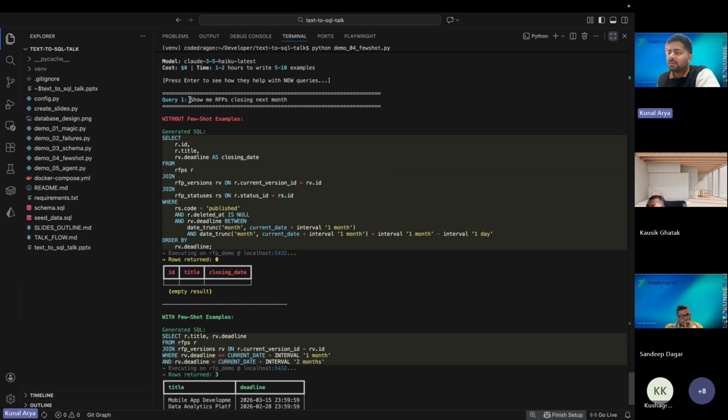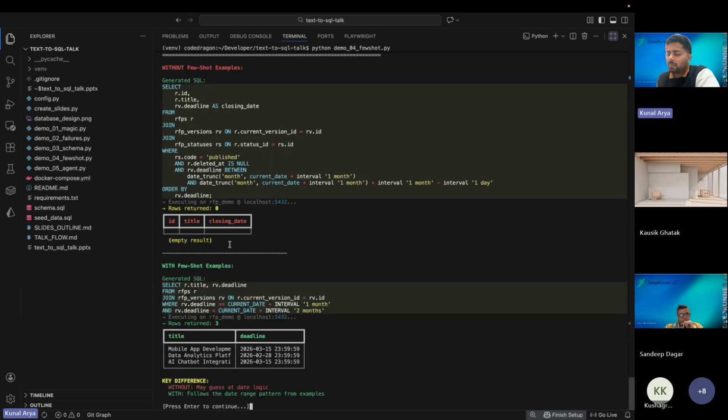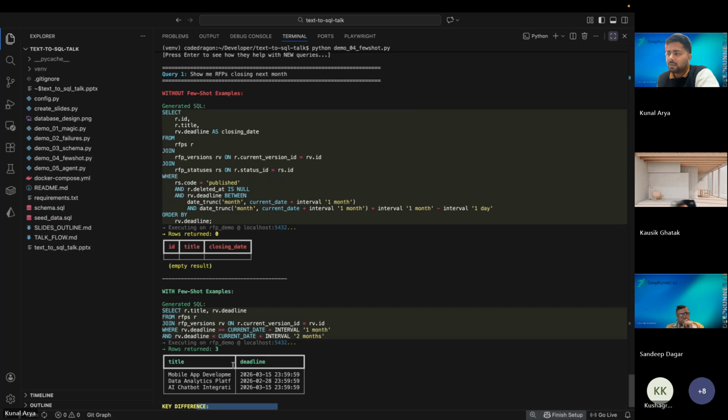The first query is this: show me RFPs closing next month. Without the examples, the rows returned are 0, and with few-shot examples, it has actually given us the correct ones. Why? Because without the examples, it guesses the date logic, and with them it gets the date range patterns from the examples.